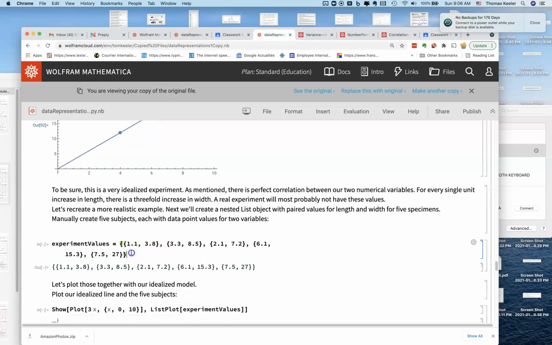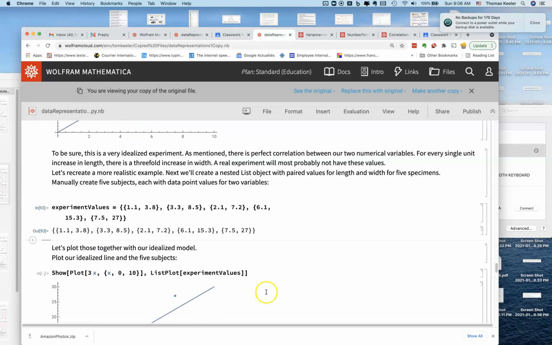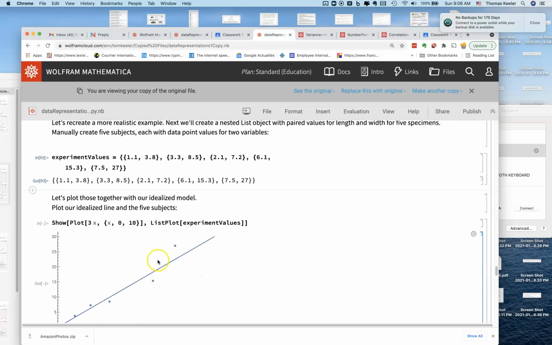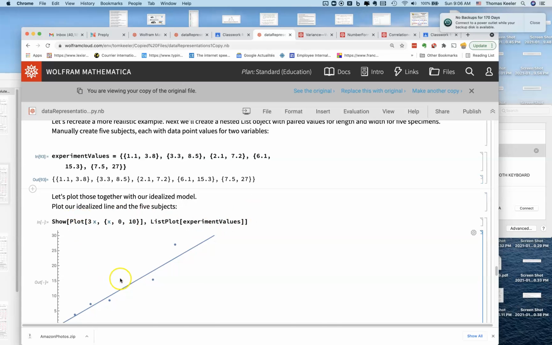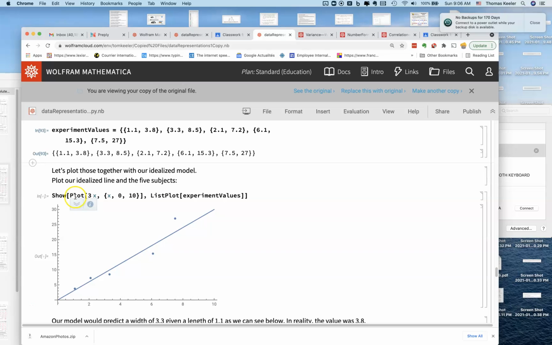And so then he says, well, let's put in some experimental values. So here's our experimental values, and you can see they're kind of close, but they're not exactly that. And that's where we're going over the next few weeks. We get some values, right? So we say we're going to test everybody. You're going to sleep longer, and we're going to see if your test scores are up. Or you're going to drink our magic potion, okay? And based on how many ounces of magic potion, how much did your score go up? And we're going to take a measurement. And so now, this is similar to what we'll do.